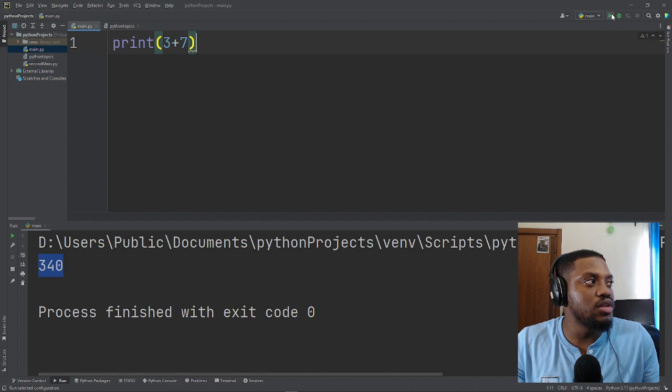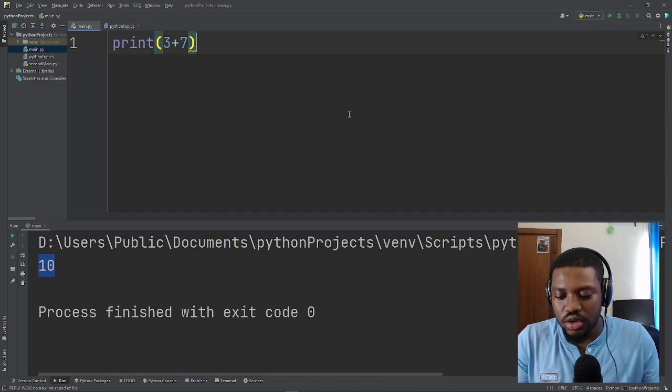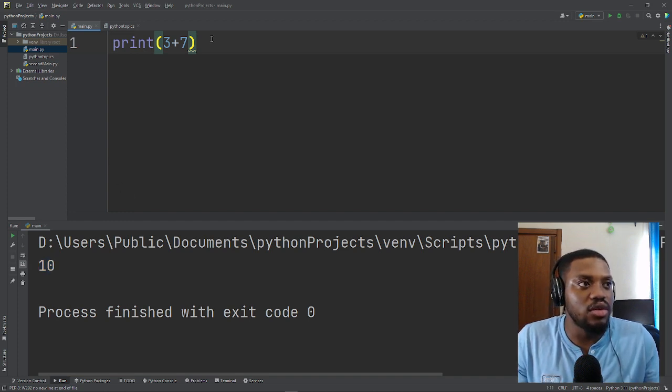Just pay attention to the console, and the code gets run as well. There's also a shortcut to run your code. You can press Shift and F10, and you can see the output is showing in the console now.